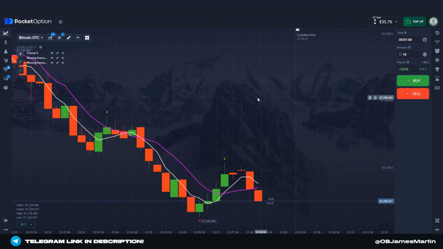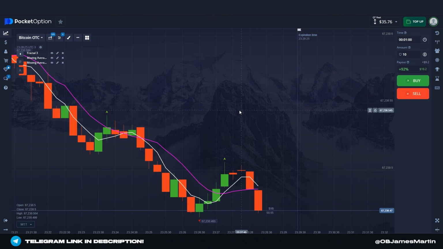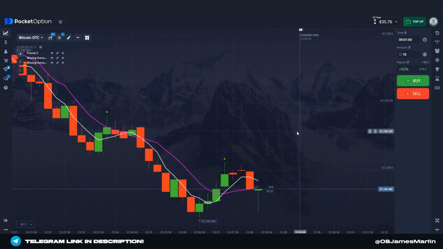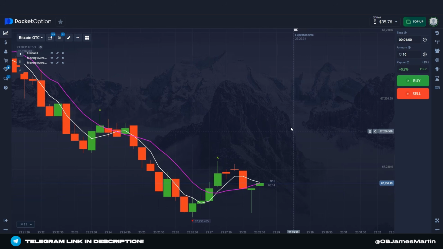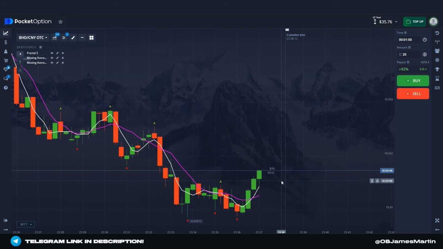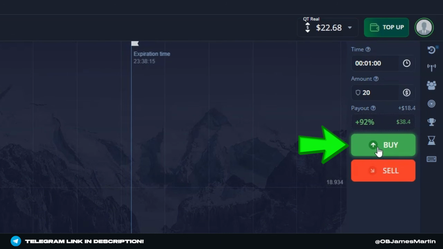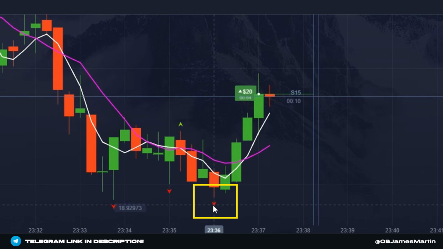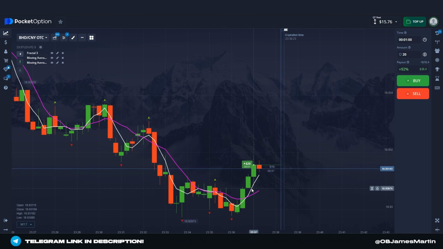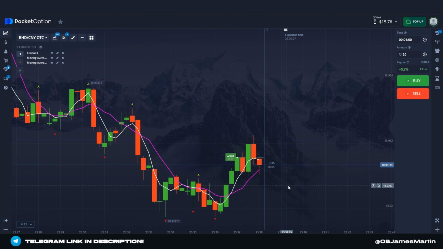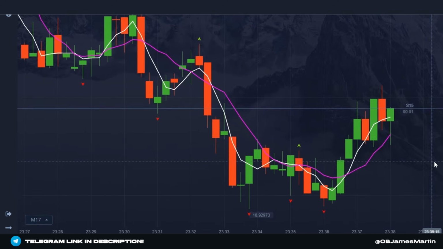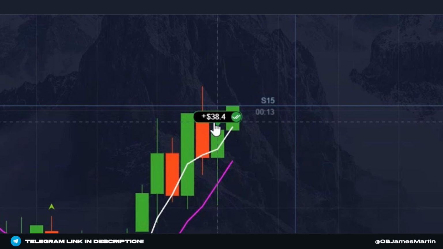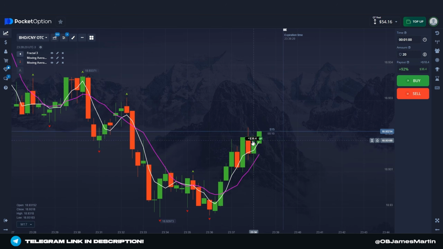Okay, this is very important, to have good risk management. And again, I'll try to find another entry. So let's do this. All right, the same situation here. We have the red fractal, the crossing line and an uptrend, so I click on the buy button, okay, and let's wait for the results. All right, 5 seconds remaining, okay, and boom, $38, guys, and look at this. All right, it's very amazing, okay.